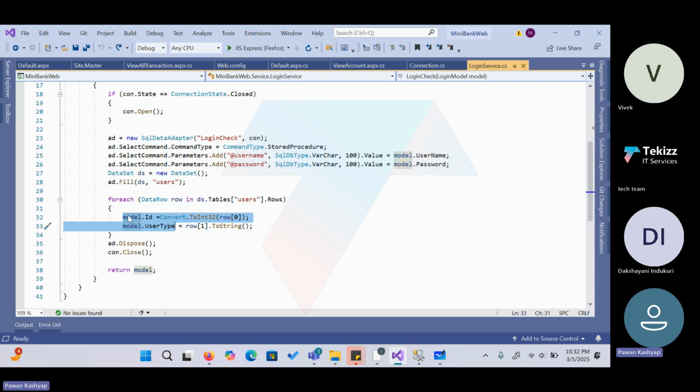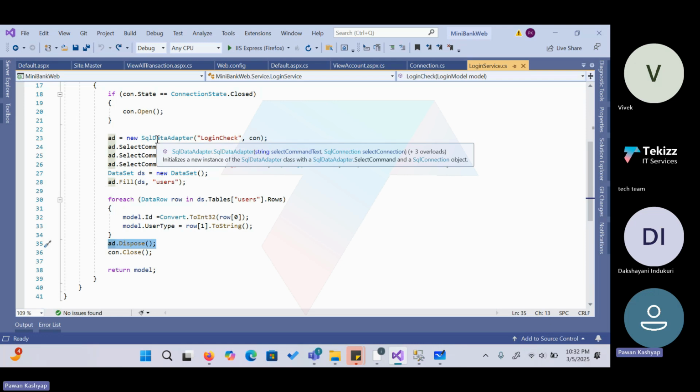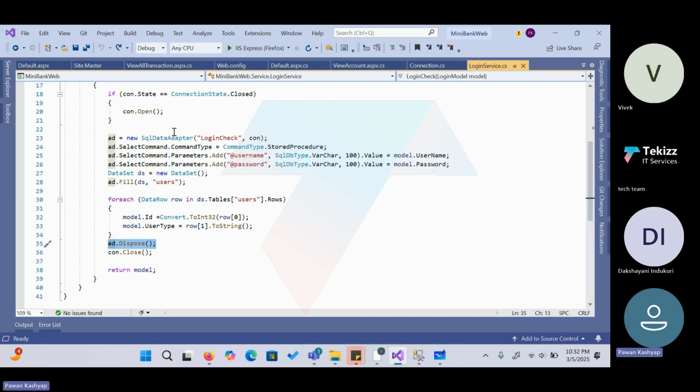Once we fetch the detail and save it in the appropriate variables, we call dispose. Dispose means we are forcefully executing the destructor on this class, because we do not need the instance in memory anymore, since the purpose is already done. And we close the connection.